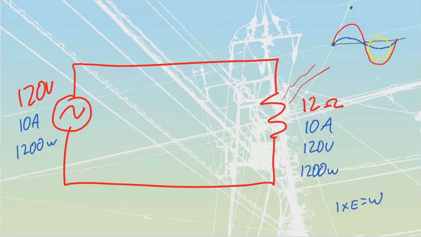Over here, I'm going to have a negative maximum current times a negative maximum voltage, but a negative times a negative gives me a positive, so I'm going to have a dot up there again. And here I've got a 0 and a 0, so I'm going to have a dot down there. Once again, connect the dots. We end up with this power waveform that's going to look like this.